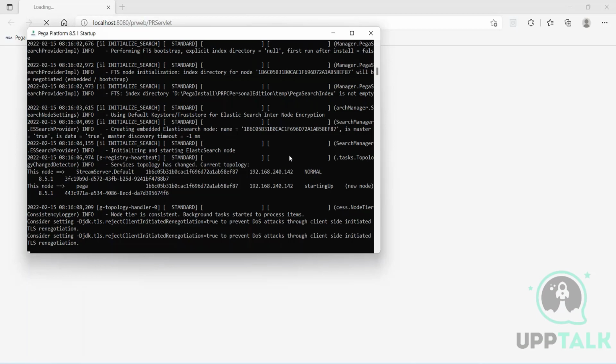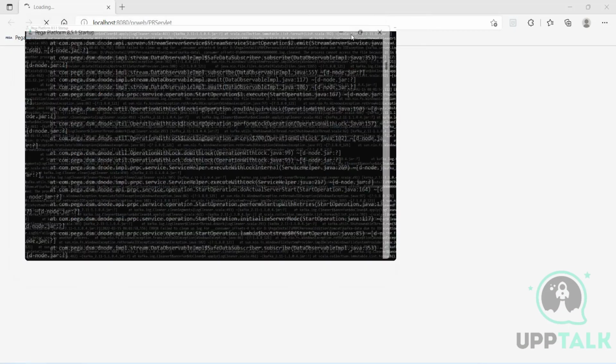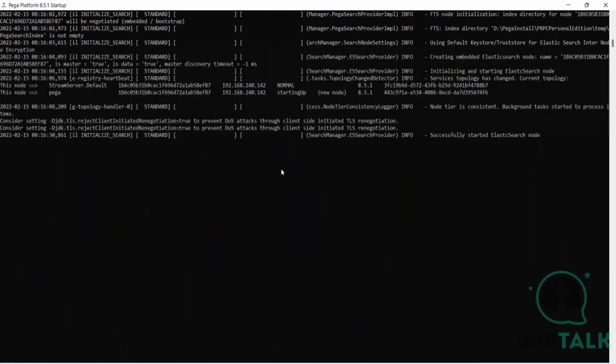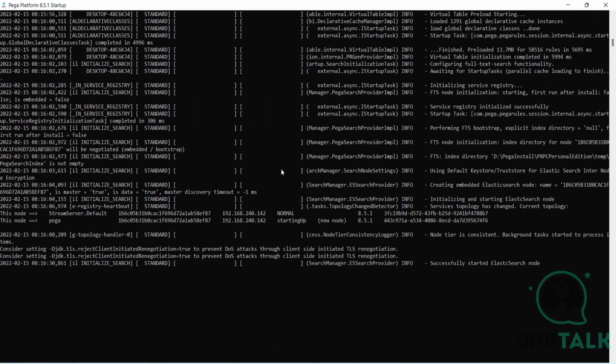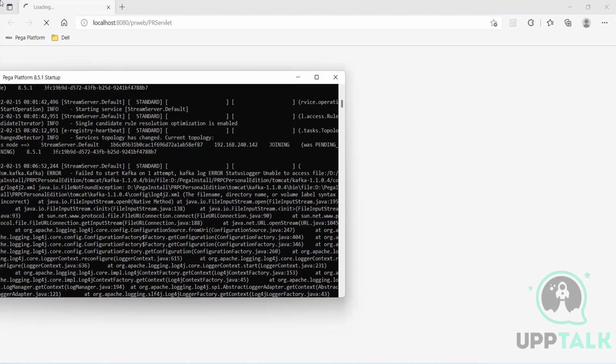This is still loading. Okay. Maybe I'll just reload the instance.